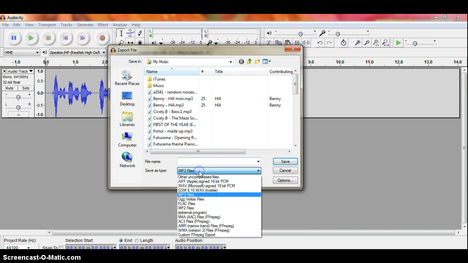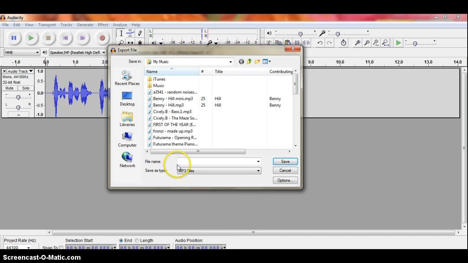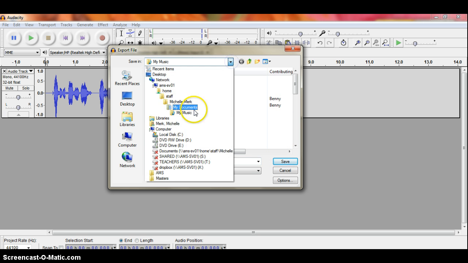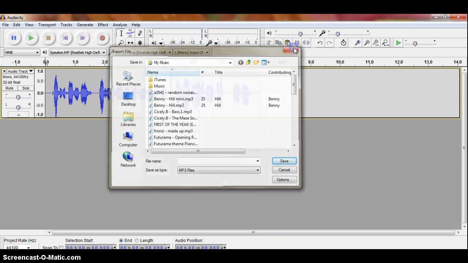And I'm going to make sure it says MP3 file, which it should say as you do this. It shouldn't switch it to something else, but just double check. Name your file name, perhaps your name or the title of the story that you and your group are telling, and hit save. You can even go ahead and switch to the Dropbox, which isn't active now because I'm not connected to the school network. But you can go to Dropbox in the multimedia folder, and the one for your class, save it, and then all of your partners can access this file as well.